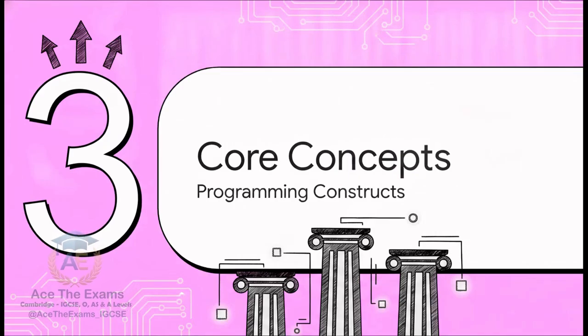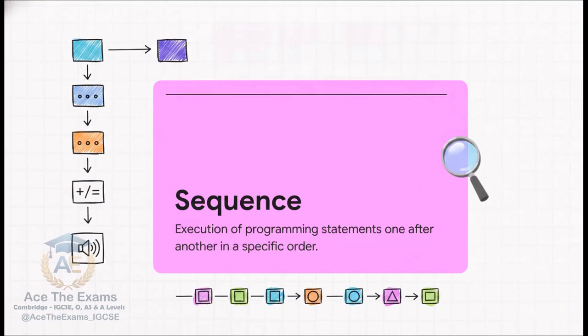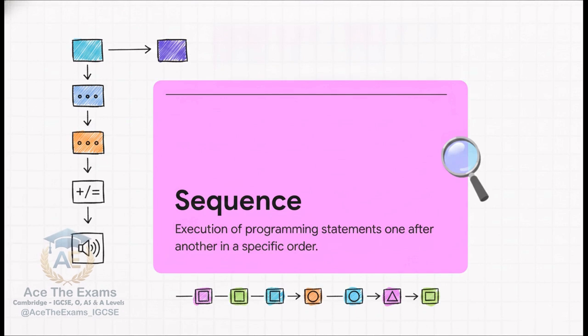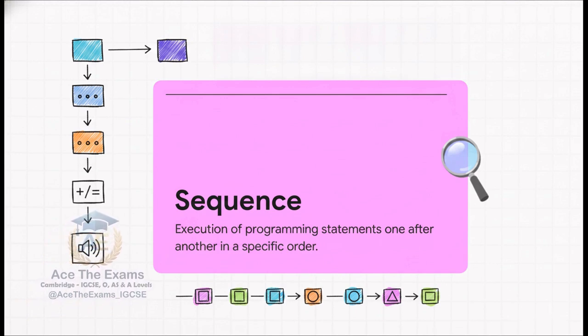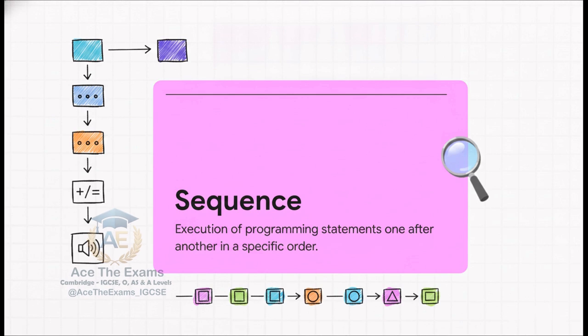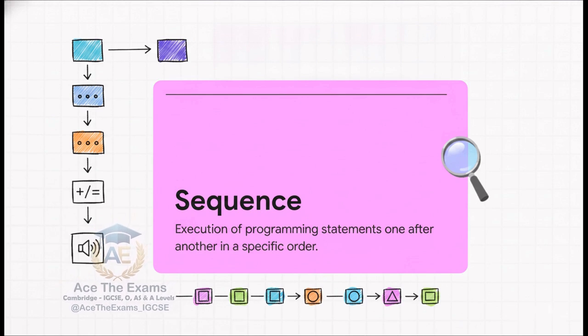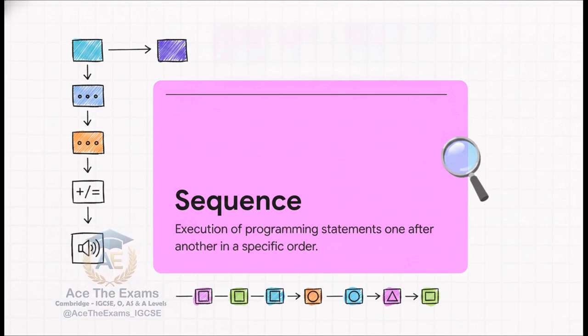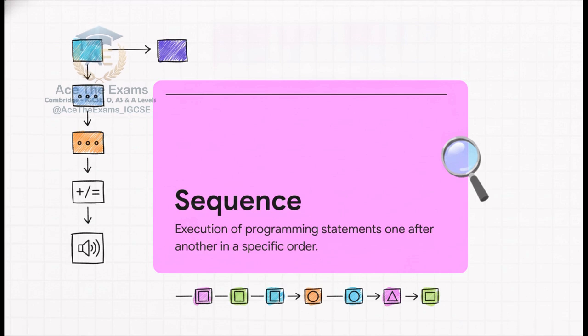Section 3. Core Programming Concepts. Okay, with our environment proven and our first program officially running, we need to frame the structure of our code. Let's look at the actual load-bearing pillars of programming required by your computer science syllabus. The first, and arguably most important concept, is sequence. Sequence is absolutely crucial because a computer is highly, relentlessly literal. It will execute your instructions exactly in the order you provide them, strictly top to bottom.